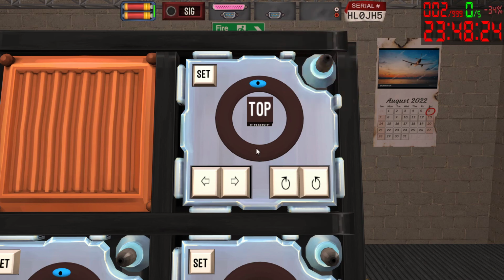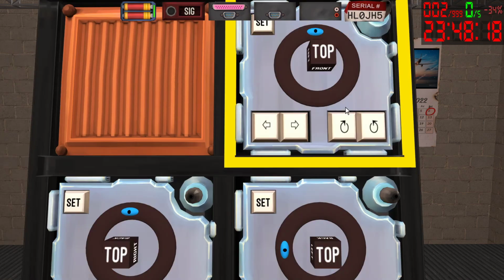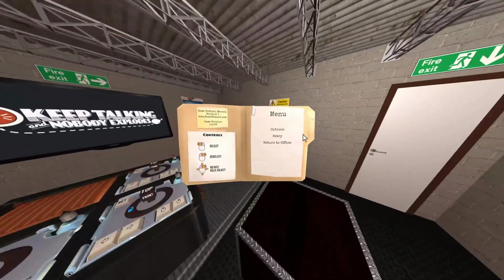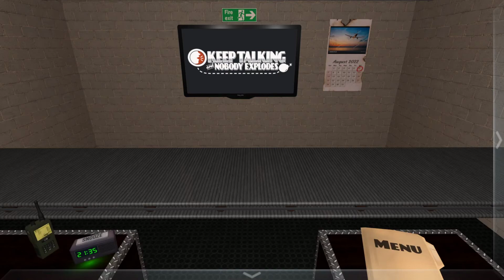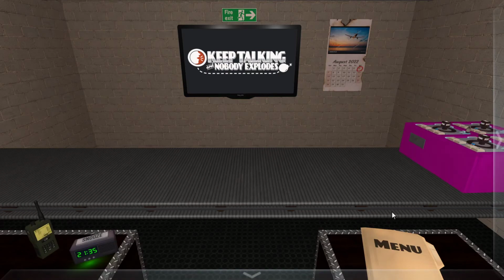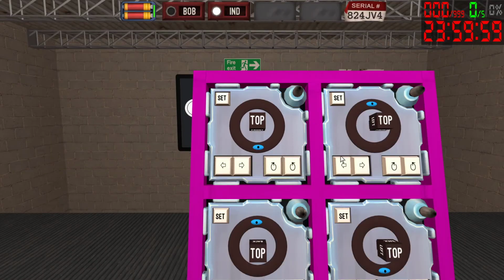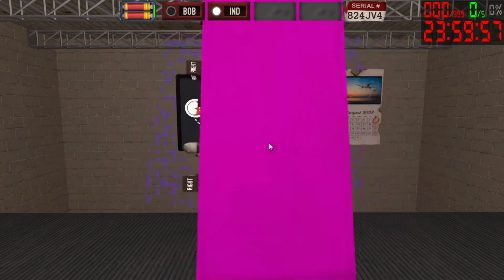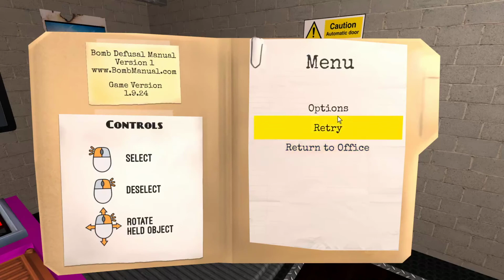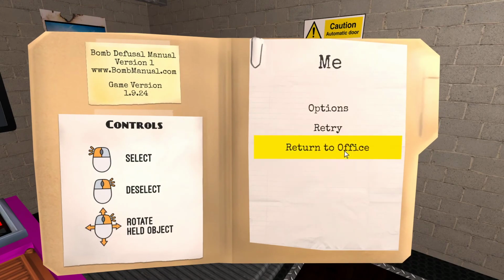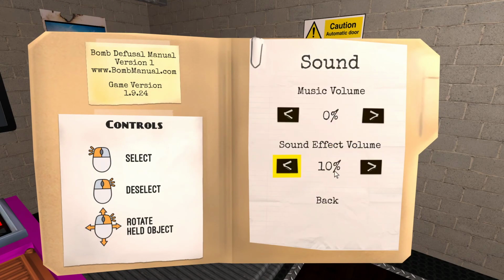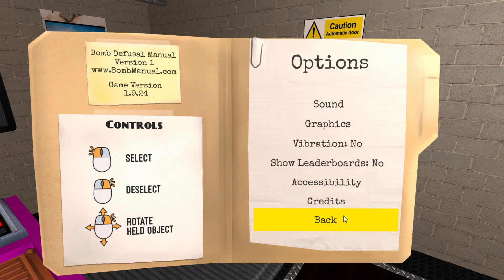Okay, I guess I'm just stupid. I genuinely don't know what I did wrong. Oh my god. This module's gonna be the bane of me. I have an idea. Number 1, turn this sound down. I was at 20%? Are you kidding me? Jesus.